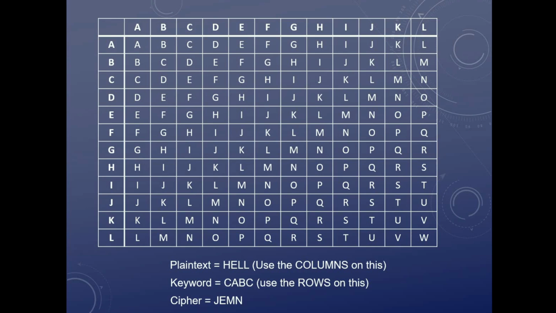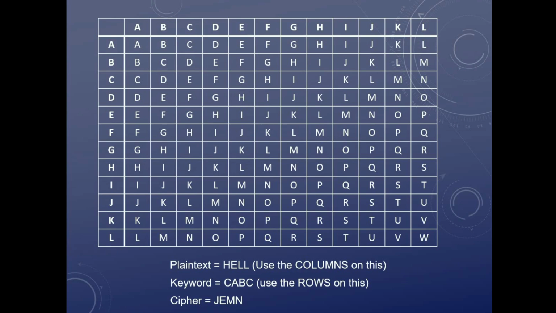Now, you come up with a keyword. First off, you have your plain text. So here, I was going to use hello, but I can't because I didn't take it out to the O's, so I just shrunk it to hell. So our plain text is hell. Well, our keyword is cab, just C-A-B. But we need the length of the keyword to match the length of the plain text. So you keep repeating the word. So if it was actually hello, it would be C-A-B-C-A. If it was hello, this is Malik, it would be C-A-B, C-A-B, C-A-B, C-A-B, etc., until they match length.